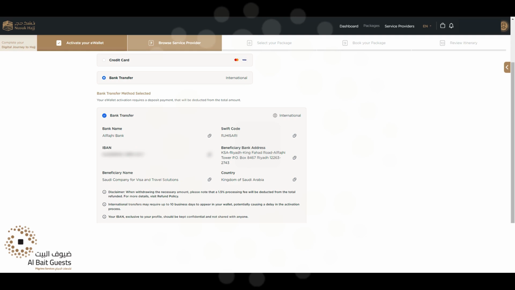This is something to bear in mind when you are transferring, particularly if packages are going to be released shortly or close to that particular time period, to make sure you allow yourself enough time to make that bank transfer. I would test out the bank transfer first, whichever chosen method you use, whether it's from your direct bank account, or through a third party such as Revolut or XE or other foreign exchange providers, for example, and research all the fees, and then test it. Once the amount appears in your wallet, you'll have an idea about the time and any fees associated with it, and then you can do the larger top up.